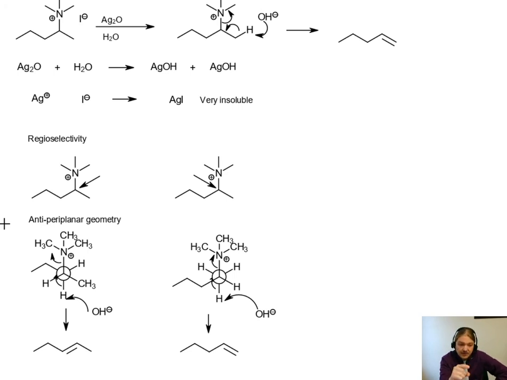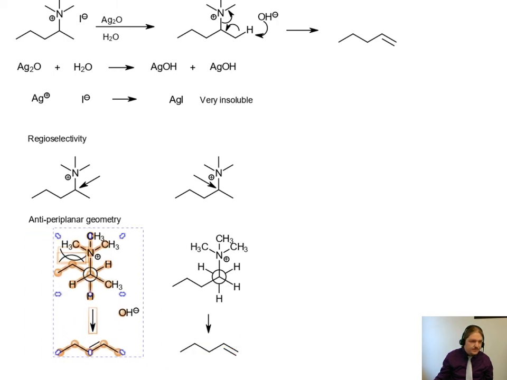Now, here is an important thing. Look at these two Newman projections. And I'm actually going to delete the mechanism arrows so that we can focus on the Newman projections, right? And again, if you are following along through a typical organic chemistry sequence, you might not have drawn or looked at a Newman projection for a while. I need to draw something in here for you. Draw these little arcs in here. Where I have drawn those lines, there is a gauche interaction between the quaternary ammonium leaving group and this ethyl group, or whatever the rest of the chain is.